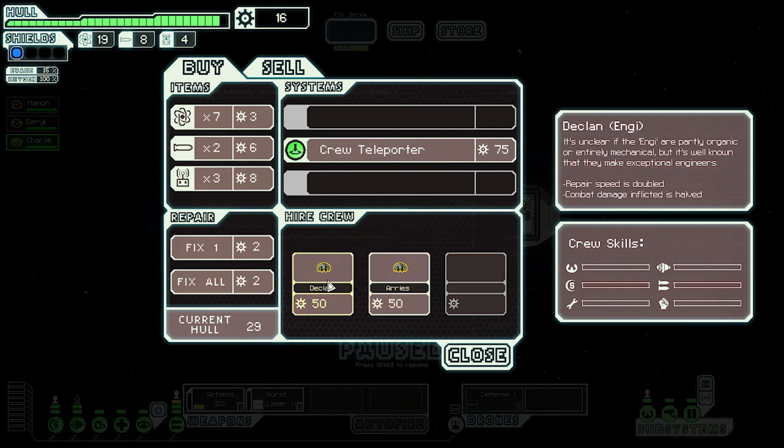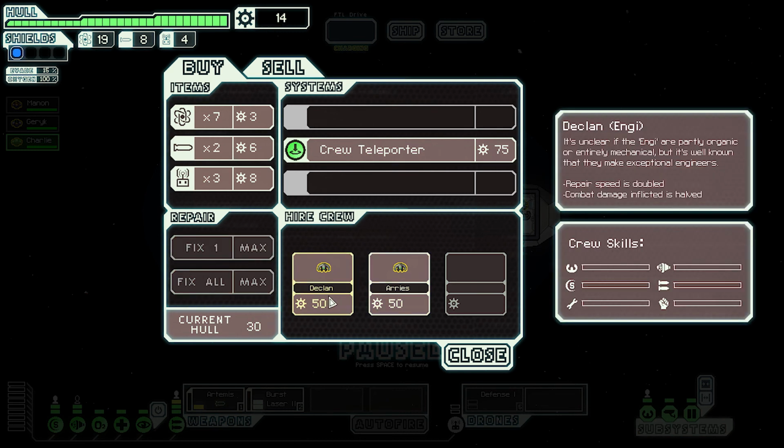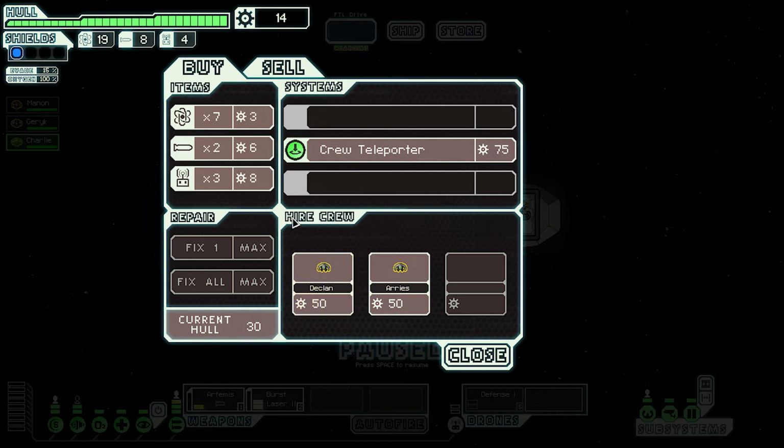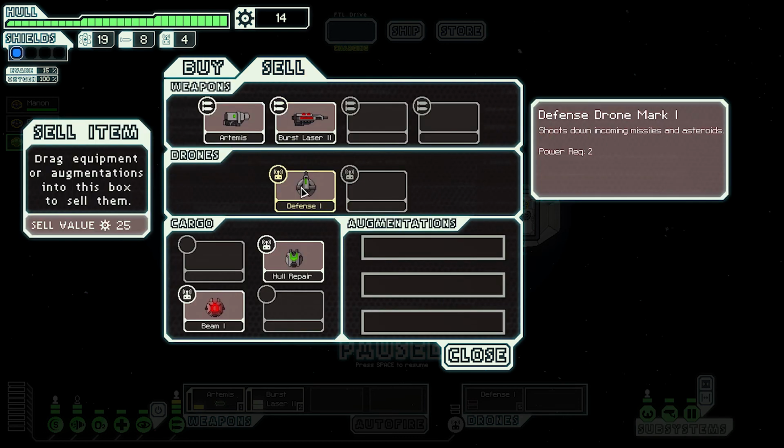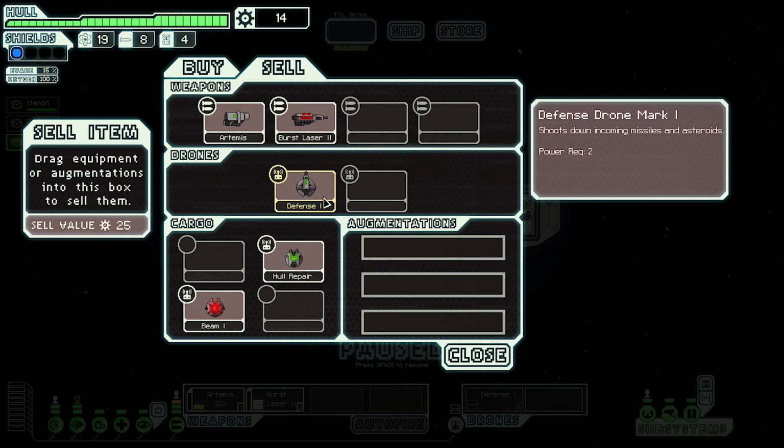Oh, here you can buy crew, and I should have actually bought some crew, because these guys are Engi and they're really good at repairing stuff. I really like them because they repair the crap out of your spaceship. The Steve, they can repair the Steve. We can rebuild him. Ooh, and I already have a defense drone. Oh right, because it comes free with one. Cool, so I have a defense drone, I have hull repair, and I have an anti-ship beam.